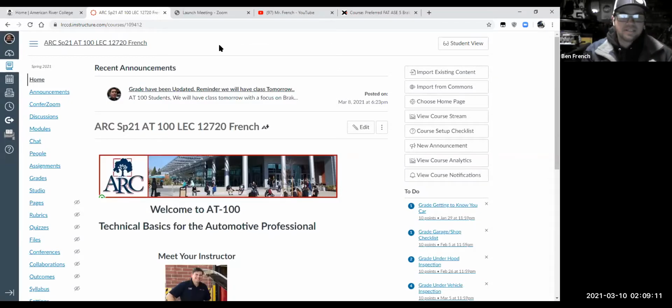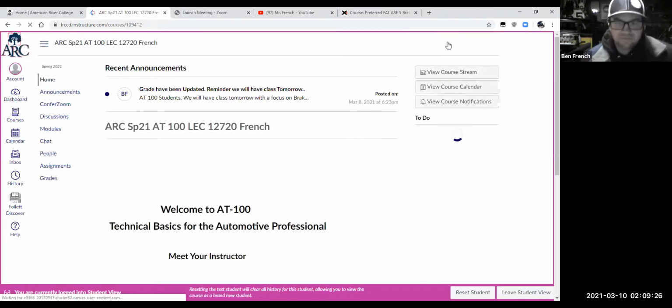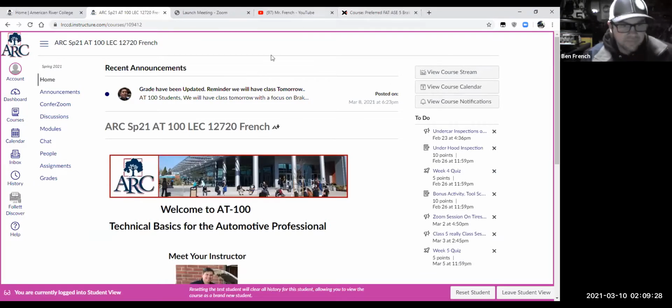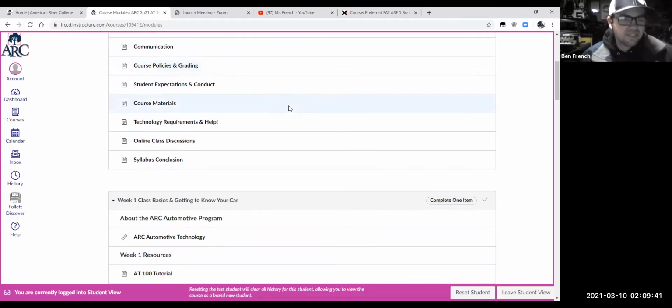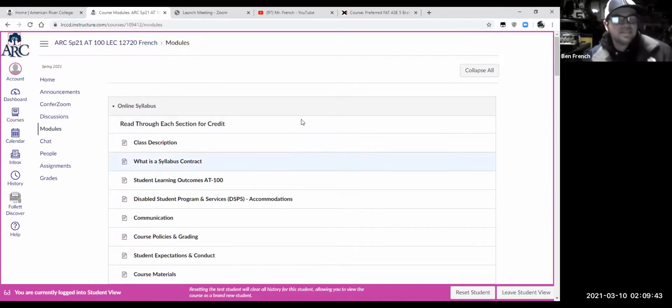Our recording is rolling and we have our home screen up, and let me show you guys what I've been busy working on. To do that, I'm going to engage my student view. And now I'm going to go to modules. So I've been busy building this week 7 module, which is all about brakes and braking systems. This is something that, hey, if you're taking somebody else's AT100 course that's online, they didn't have this in there.